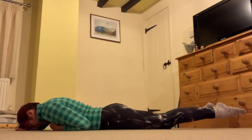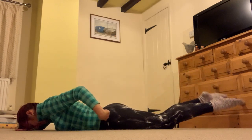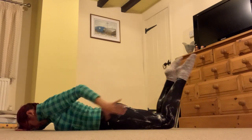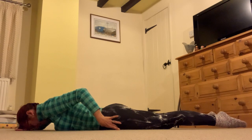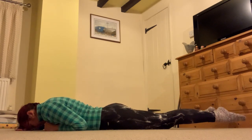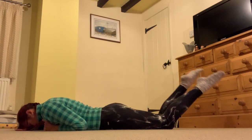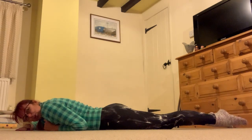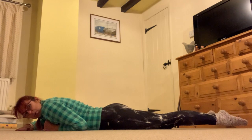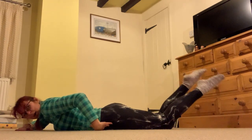and control it away. Do what you want with your feet, remember, and think about those hips. You're pushing down with the glutes, holding the hips to the ground. Remember I said last time about thinking, do you find as you draw it in that your hips want to lift? In which case you've really got to squeeze into the glutes to hold them down. Or do you feel like they go down quite easily? In which case think about holding through the core to stop them pushing down too much.